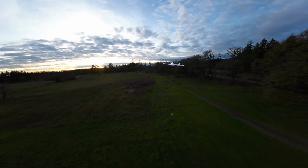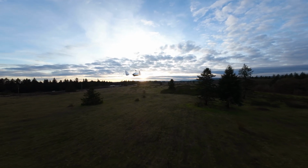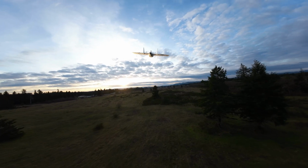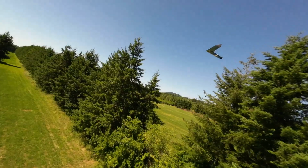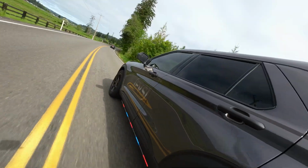They say you should always use the right tool for the job. Well, in this case, the tool is the AVATA, and the job is aerial chase footage. Through my adventures over the past year, I've had some opportunities to do some really unique flying. I had the chance to chase racing wings, and I was hired by the cops to chase cop cars.